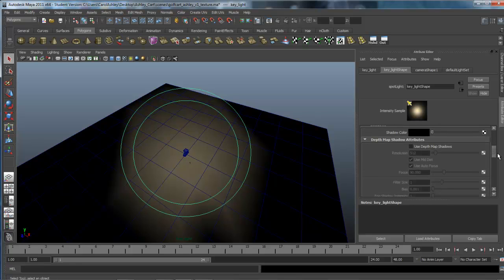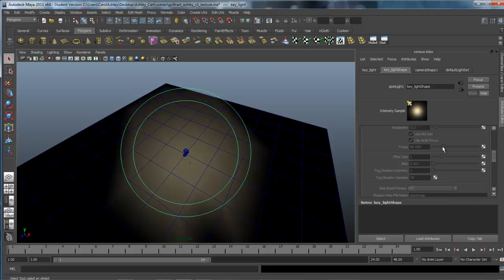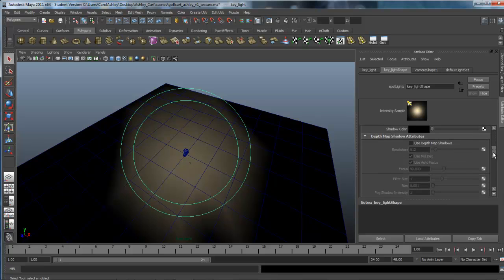But you should get really familiar with using depth maps. This is what is predominantly used still in film. Feature film production always uses this. It has not switched over to using any type of ray trace shadows, just because there's a lot more control over the depth map shadows, and you can simulate that real world soft shadow fall off that the other shadows will give you.